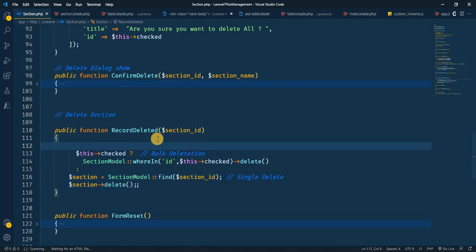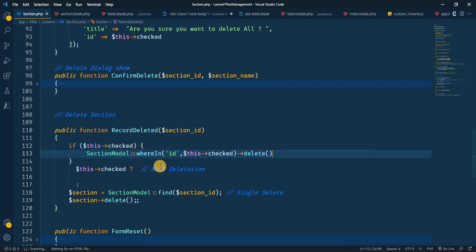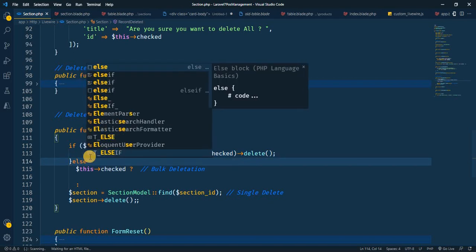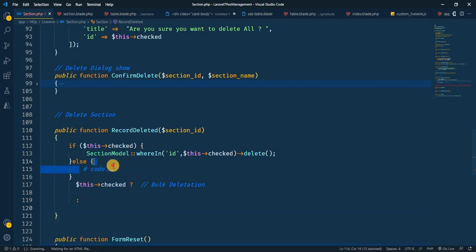I think this function is not working for this, so let's figure it like this. If this check, let's delete here, and else let's delete here. Hopefully now it will work.